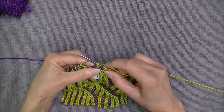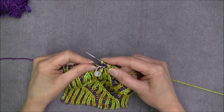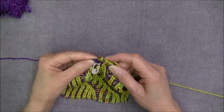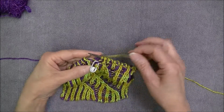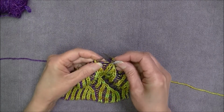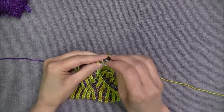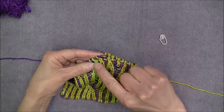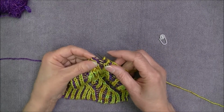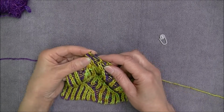And I'm going to pass this B-colored yarn over this stitch that I just knit, just like this. Then I am going to transfer this stitch that I put on the locking stitch marker back onto the left needle, and I'm going to transfer this just knit stitch back onto the left needle too.